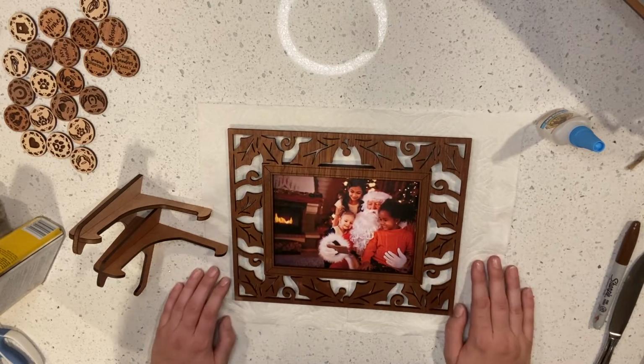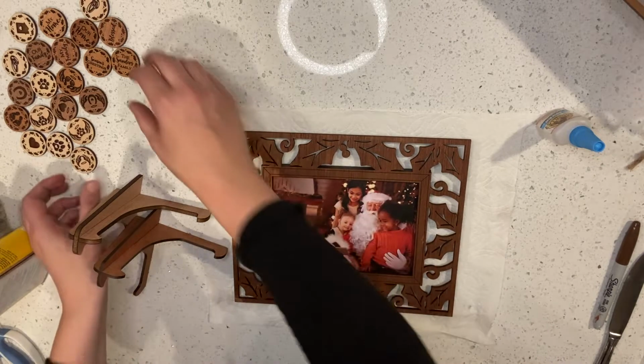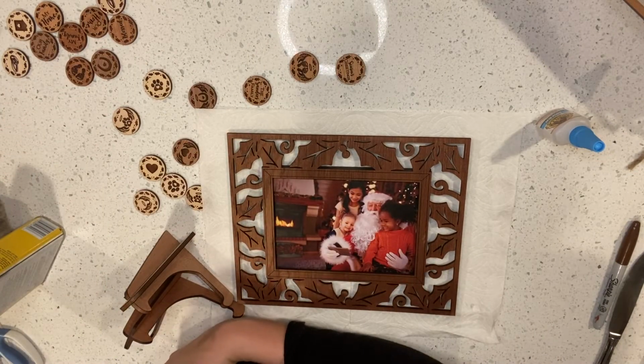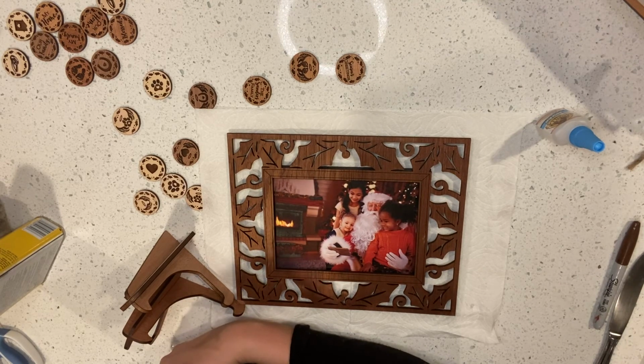Okay guys, that wraps it up. We've got ornaments, we've got frames, we've got easels, we've got these little buttons. So lots of options to either have some nice generic sets, and then also some more lightly personalized sets. So I hope this was helpful, and happy November.